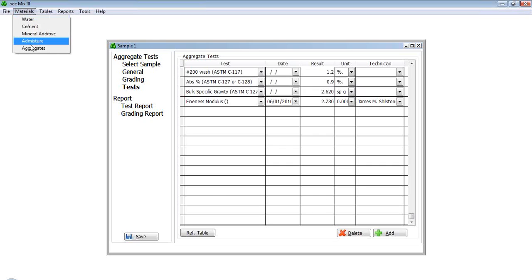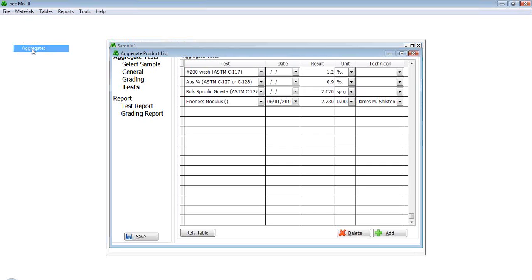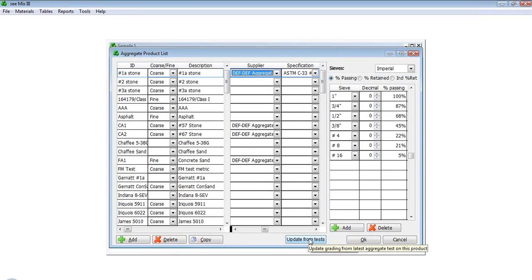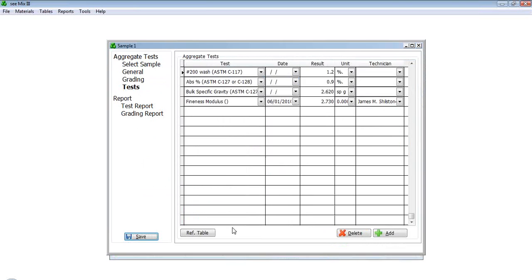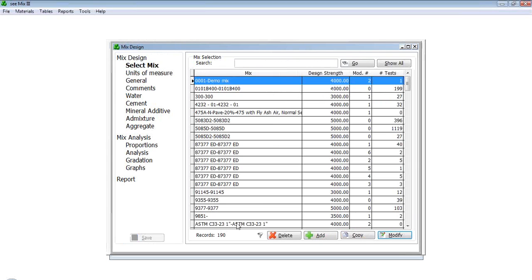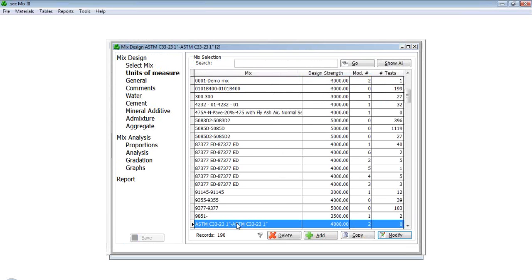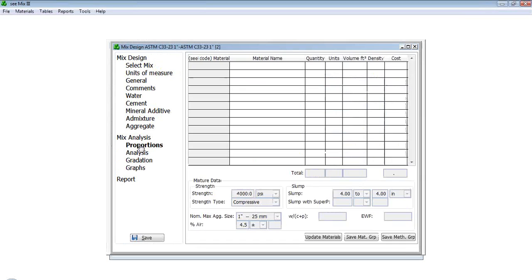I think this is what they're asking. So instead of having to come here and update the tests, you would just be able to make the entries here, press a button, and update the tests, and then you can bypass a step and be able to come over to a concrete mix design and choose to update that mix design in a 2-step process rather than a 3-step process.